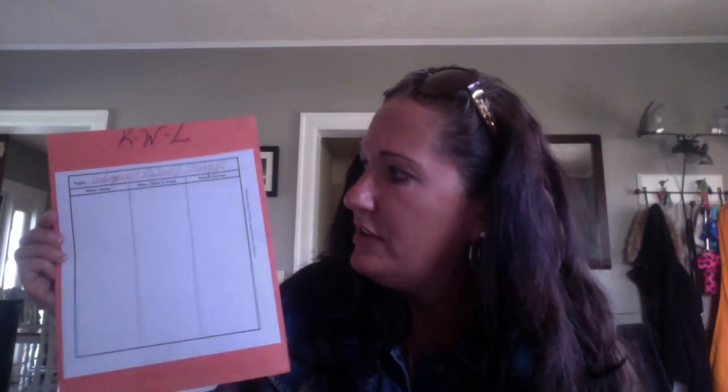And then we would fill in the W column about what I want to know. Maybe they want to know what a freedom box is. Maybe they want to know, how would you escape slavery? Why are you a slave? When was this going on? Is the Underground Railroad a real railroad? They may have all kinds of questions. So we would fill this up and it would be on a big easel behind me and the students would take turns filling in this portion of the KWL.